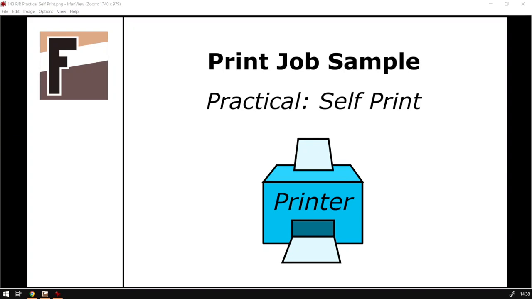Howdy guys, in today's video we're going to be looking at a practical example of how to actually go through the whole printing process if you are printing the report yourself. And this will be for FabriCAM, just so you guys know. But otherwise, before that, let's have a quick intro first.